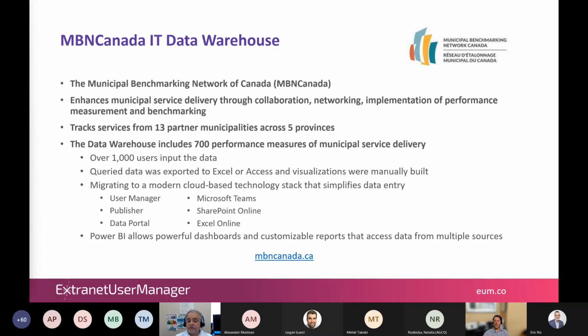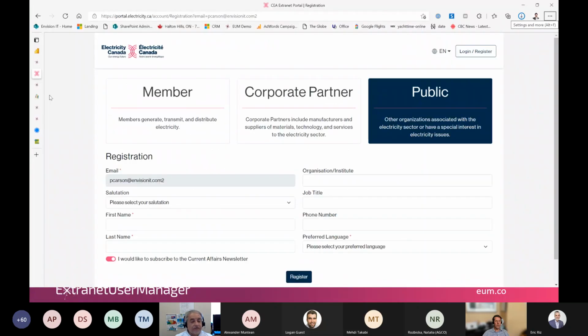And just collecting that data was a real challenge. Never mind, how do you then present it back out to them through a data portal? So right now we're building the data entry side of it. We're going to be launching that for mid-May, and then over the next couple months into the summer, we're going to be rolling the data portal out. But I think there's a good story here to take you through not just how do you present reports, but actually how do you collect the data for those reports. So let's go into their development site.